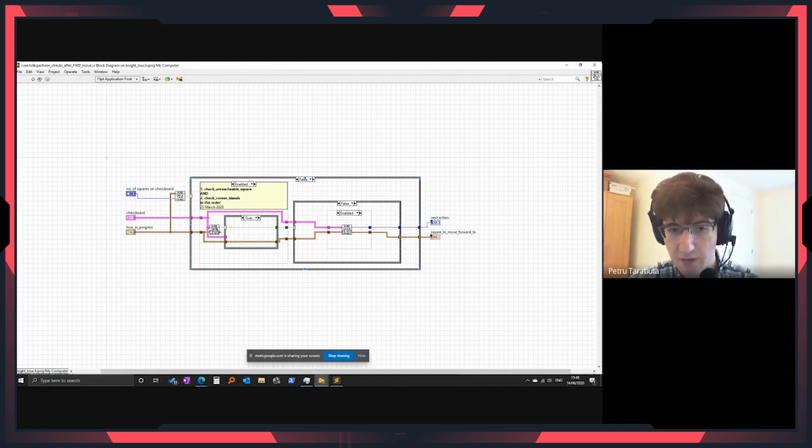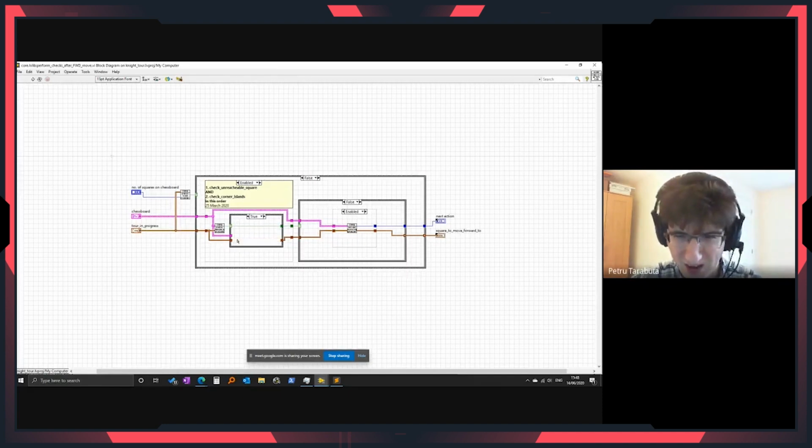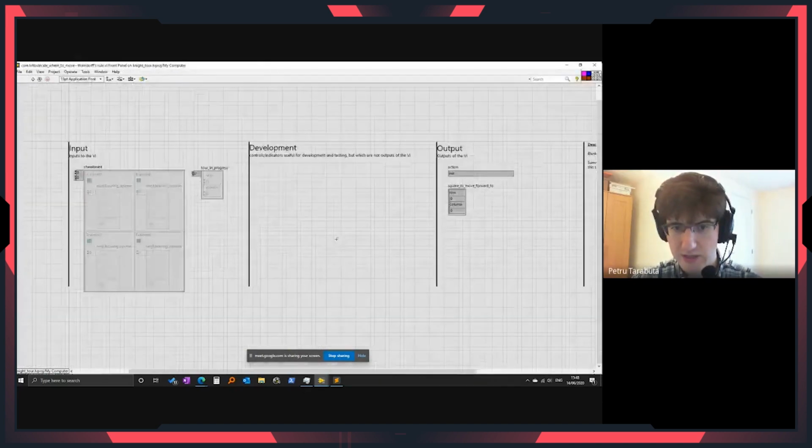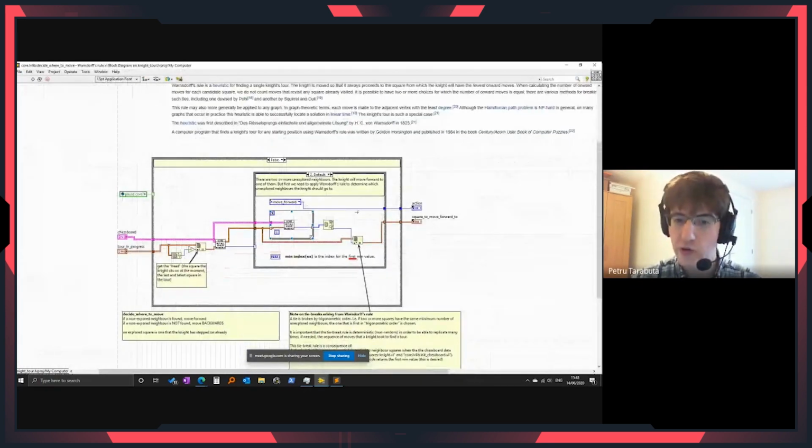And if the first check is happy, actually, I'm just realizing that true in this case means we have found one of those islands or one of those unreachable squares. But if we haven't, then you perform the second check on the corners, whether the corner islands are unreachable. And if that is false as well, that's kind of like the happy case where you can still have a chance of going forward. Then it means you can move forward, and we execute this VI to check where to go next.